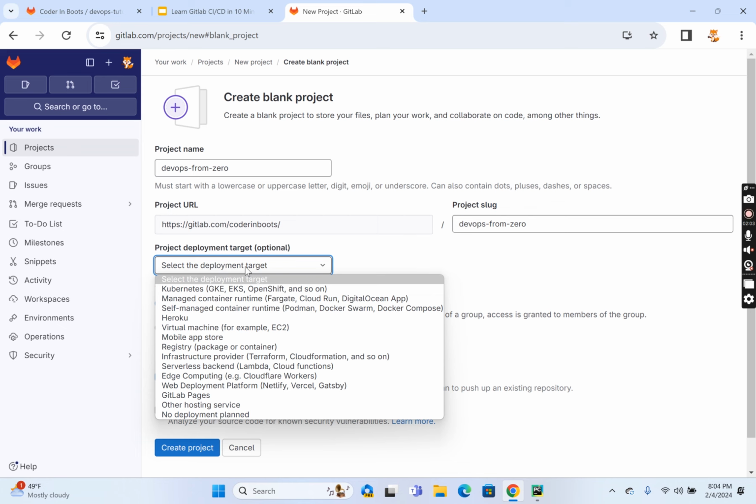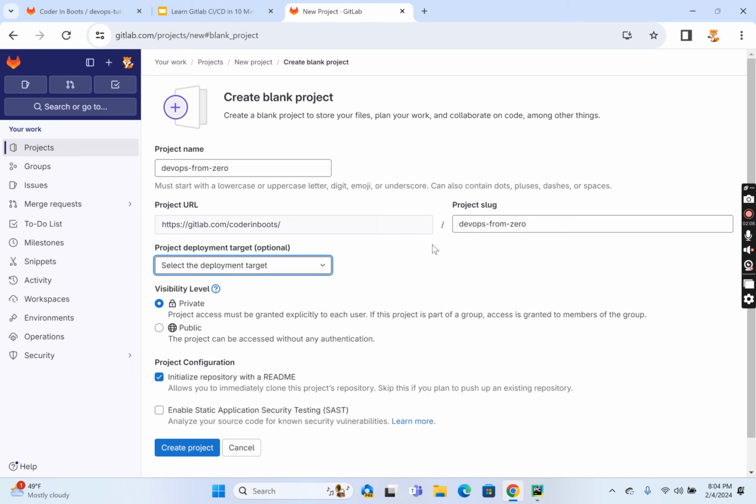And then for deployment target, you can select what the deployment target is. As you know, GitLab is not just a code repository. GitLab helps you do version control of the code. Also it will help you do the deployment and build. All these operations it will help you to do. That's why you will see where you want to deploy this code.